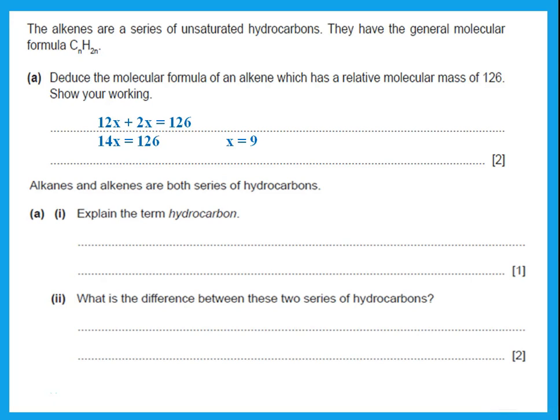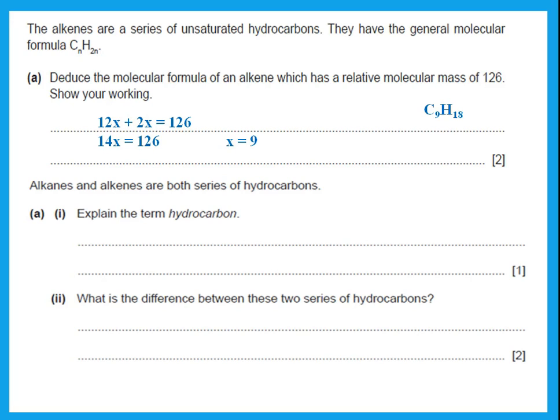I can do it with a math problem and solve for x. So carbon has a mass of 12. I don't know how many carbons I have, so I'm going to say 12x plus the hydrogen. If the carbon is x, then the hydrogen will be 2x, and hydrogen has a molecular mass of 1, so that is 1 times 2x, and we're saying the total is 126, and you can solve for x. So that actually means that x should be 9, and that means that the formula of the alkene should be C9H18. If you sit down and calculate it, you'll find that the total molecular mass is 126.